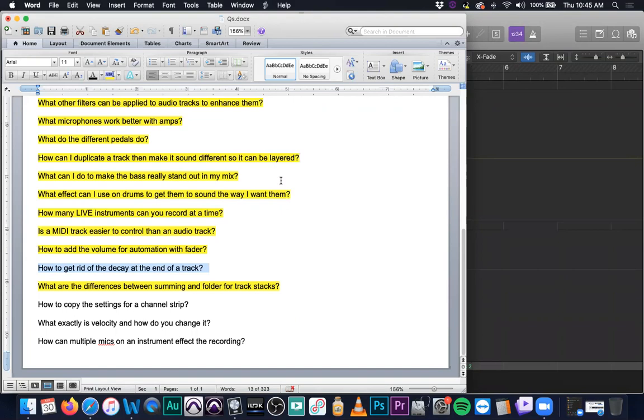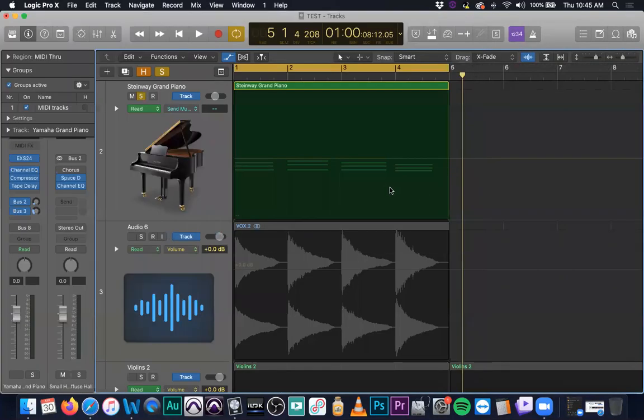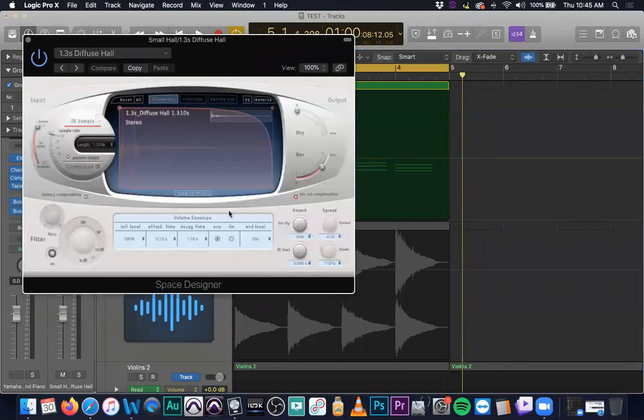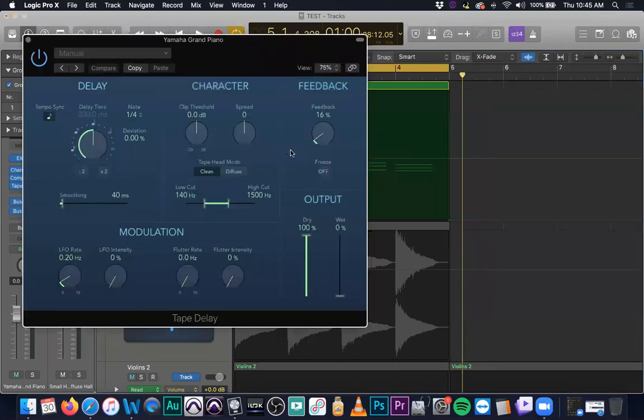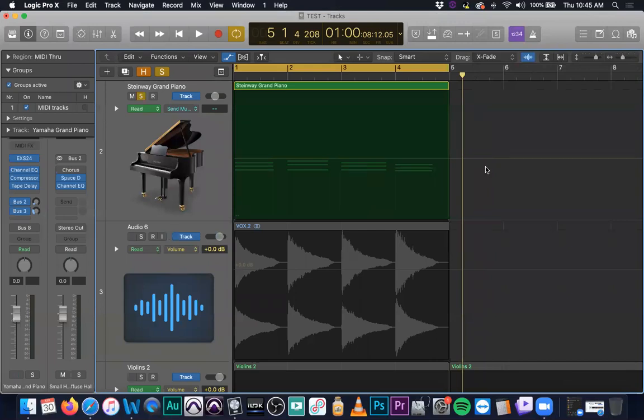If you want to eliminate it altogether, then you can go ahead and change the timing parameters of things like a Space Designer plugin, where you have the time mechanism down here about when things stop and end and all that other good stuff. Tape delay, I think, has some of that in here as well. Yeah, so there's delay time, so we can cut that down and reduce that. Those are all things that you can do, steps you can take to reduce it. Again, knowing where they are, knowing what is on your track and what it does, then gives you direction on how you can control that element.